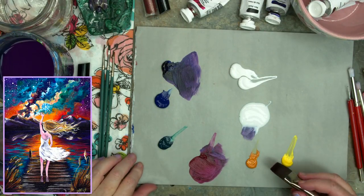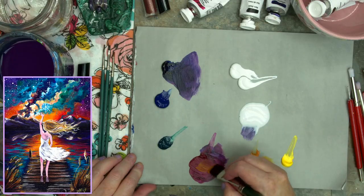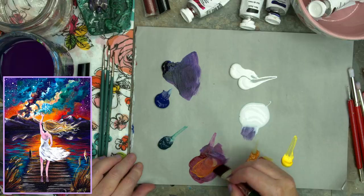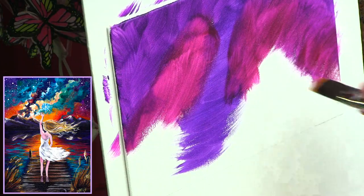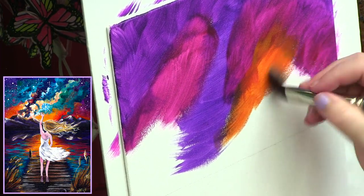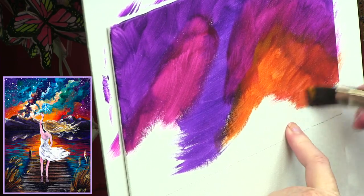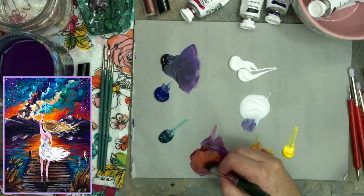I'm going to take a little of my Indian yellow, right, over to my quinacridone and get a beautiful, warm, exciting kind of orange here. You see that? Just the edge of my bristles. And again, I'm going to be blending over it. Where I can't work it wet into wet, that's no problem, because it's a glaze. Because it's transparent.